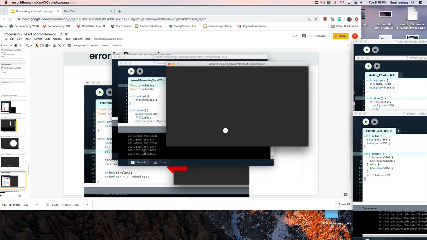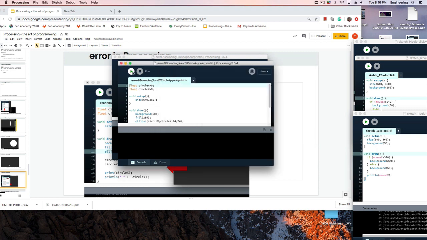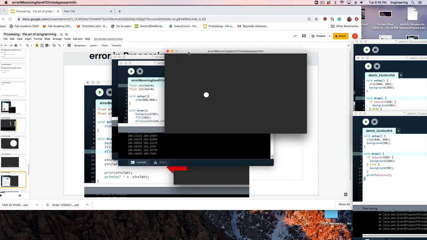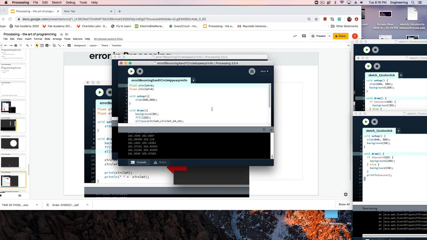And you can see the values for both the X and Y here. I've put them in the print. So let's do that again. There it is. If you look over here, again, you've got circle X and Y, but I also printed circle X and Y in the here so I could see it. So print screen is really helpful when you're trying to get something to show up.